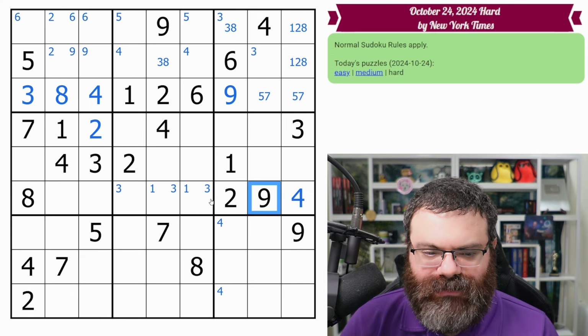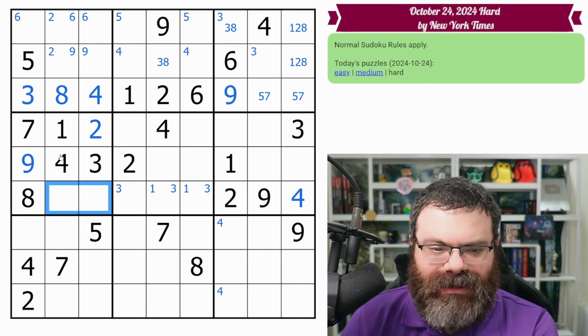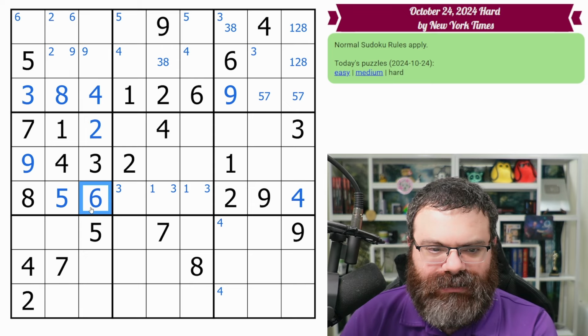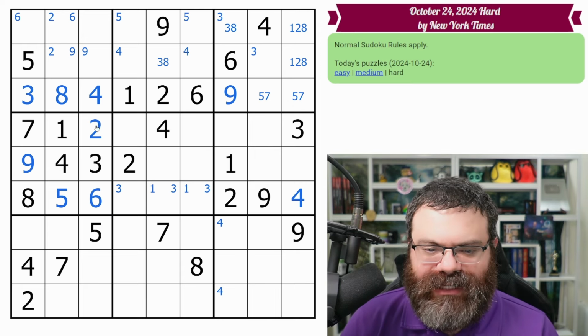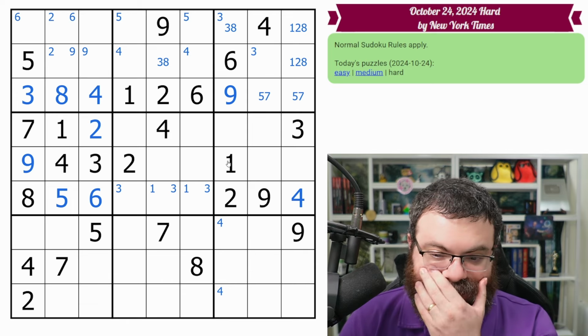The 9. So the 9 looks in here, placing the 9 in this box. This is now a pair. We need a 5, 6 pair. This 5 tells us the order. That's 6, that's 5. This whole box just finishes. That 6 does look up, but there's still 2 places for 6. What can I do here? Well, I'll do that stack next, actually, because this box is filled. But I do want to do that. I want to finish with this band first.